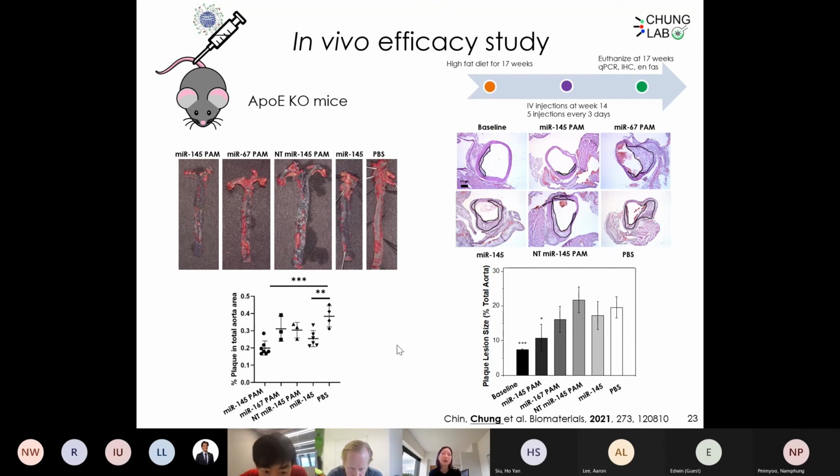So there's a lot of different things that we're doing with this project. Right now the siRNA/microRNA clinical benchmarks that we're trying to mirror have about a 3 to 4 week intravenous infusion or injection regimen. So that's something that we're trying to tease out. We're also doing a lot of work on patient background and how they respond to microRNA 145 micelles, to get a better sense of a more rational approach for patient recruitment and clinical design. So that's where we are right now.